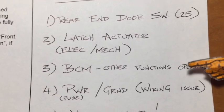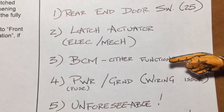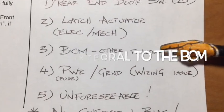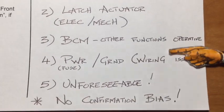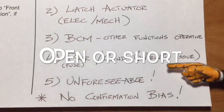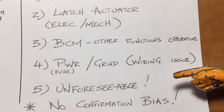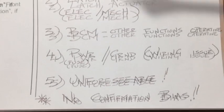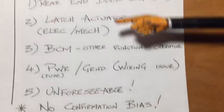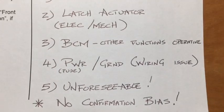There's also a possibility the body control module itself has failed, but I highly doubt that because all the other functions seem fine. There is a relay specific to the rear door latch actuation function - that's a possibility. Power and ground or a wiring issue is always a possibility, as is a blown fuse, though there's usually a reason a fuse is gone. Corrosion could be an issue with the grounds. I think it's probably the switch, but I try to remind myself not to suffer from confirmation bias and keep my mind open to all the likely possibilities.